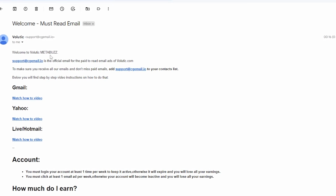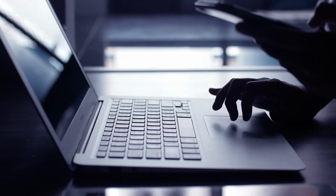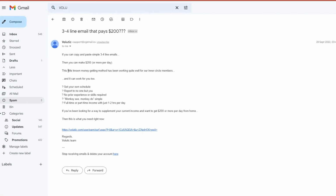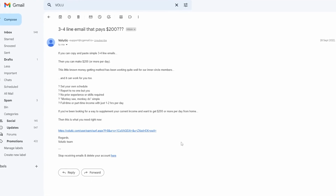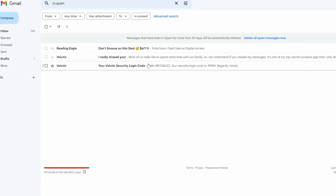Once you create an account, this website will start daily emailing you. You will get compensated for nothing more than opening and reading those emails. Here are some additional recommendations that you must remember to heed. The first is that your emails will arrive every day, but because some emails end up in the spam folder, it's easy to miss them and the chance to make money. As a result, be sure to regularly check your spam folder.